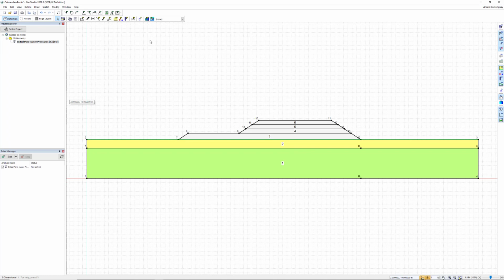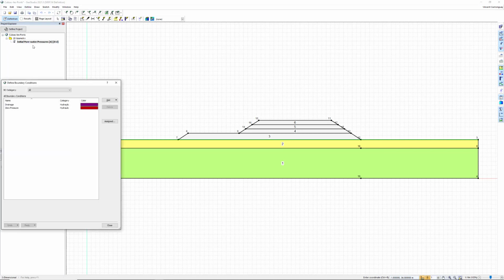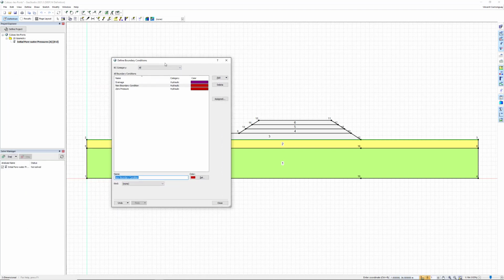The last step to perform before we can move on to solving the analysis is to define appropriate boundary conditions. In this case, the boundary conditions are very straightforward, as the piezometric level was measured at 8 meters of elevation throughout the site. To represent this, I will go into the Define menu and choose Boundary Conditions. I will add a new hydraulic boundary condition, choose the water total head kind, and define it as a constant head elevation of 8 meters. I can then name this new boundary condition and assign it an easy to spot color.